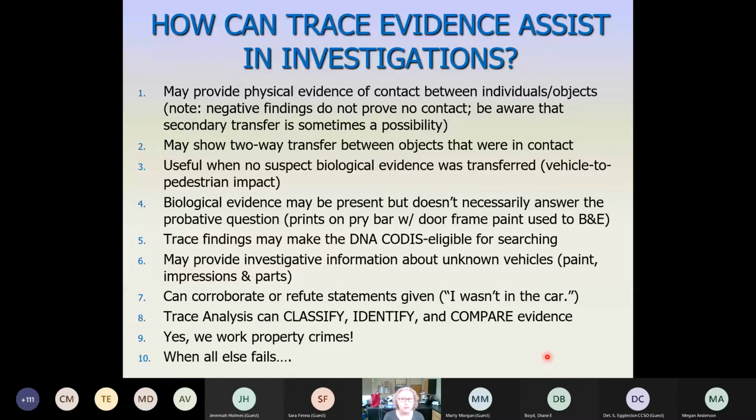Of course, we will have to triage cases based on resources here. So we're going to be working your person crimes first. However, the way we build expertise as trace evidence experts is by working all sorts of evidence. The more we can get and the more experience we can build, the better we can serve you in your crime investigations. So please don't neglect to send something in just because you think it's not important enough for us to work.